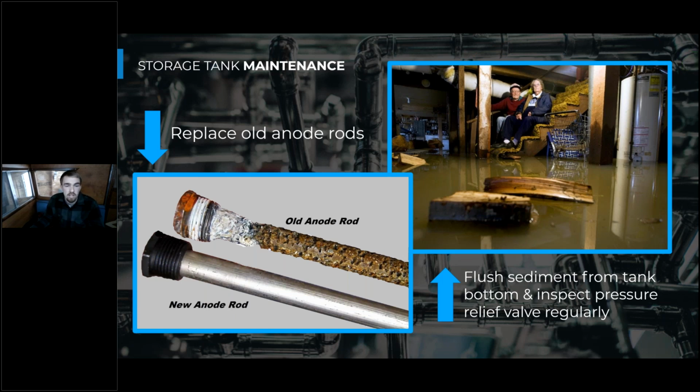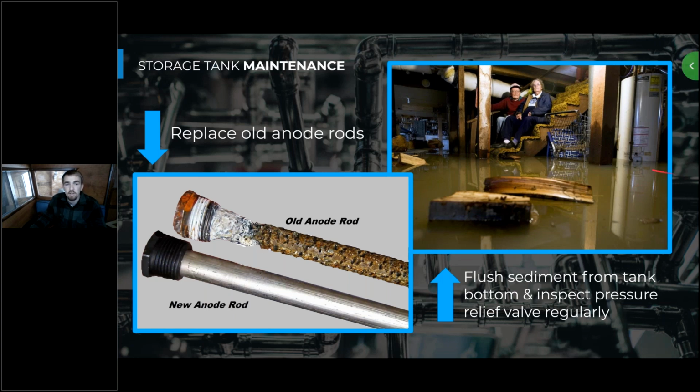And you don't want to wait too long, because you can see with this anode rod here, it's kind of necked down here, and you might even get to the point where this rod's breaking off in the tank and then causing additional damage by bouncing around in the tank with different water draws. So it's really important that you replace those, and that you're flushing sediment from your tank to disallow any bacterial growth that might thrive on that extra organic matter in your tank.